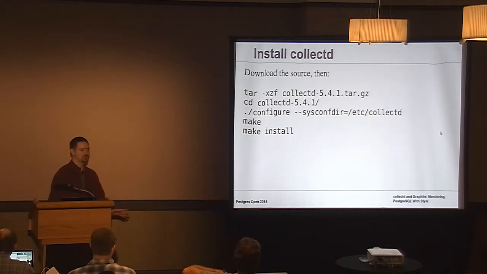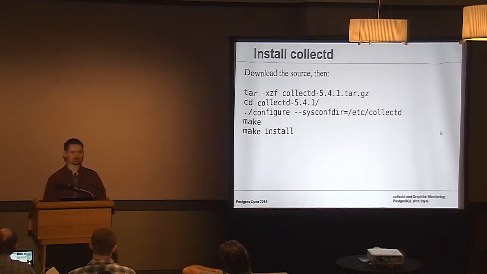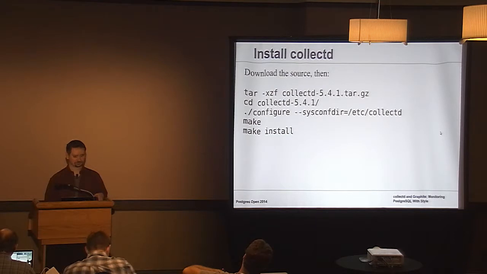So as far as installing it goes, it's just basic: pull the tarball, make install. Why didn't I use a package manager system like through Red Hat or apt, like if you're using yum or whatever? There's a bug in earlier versions of collectd that caused it to segfault anytime you set up more than one database in the Postgres plugin. They've since fixed that, but there's a risk you could get the older version that causes that problem. So I'm just going to use the source version. And I suggest doing that at least until, if it's anything before 5.4.0, use the source.